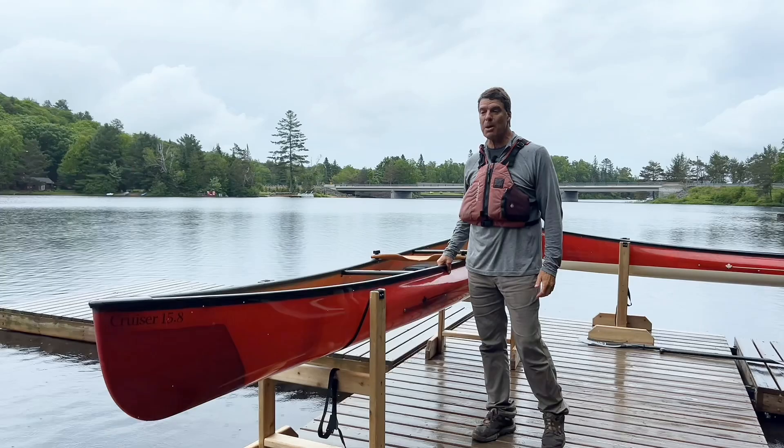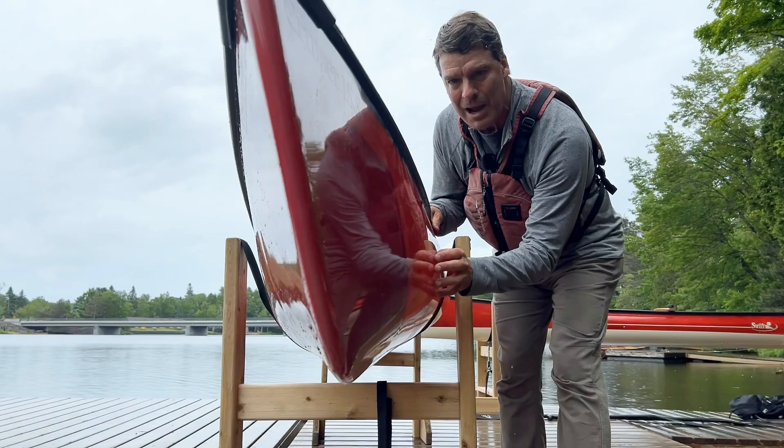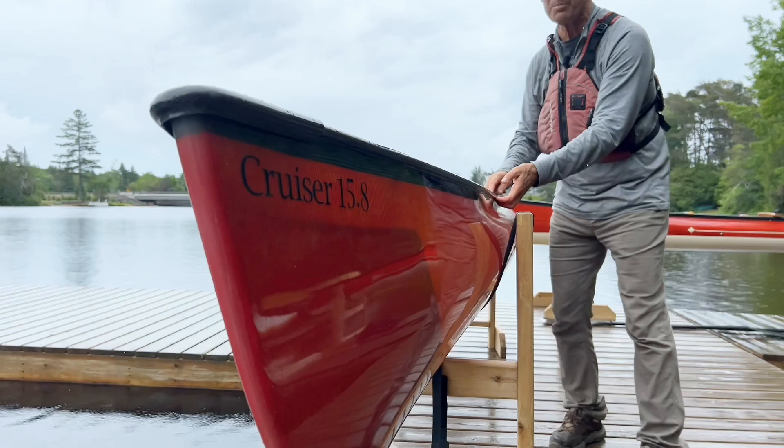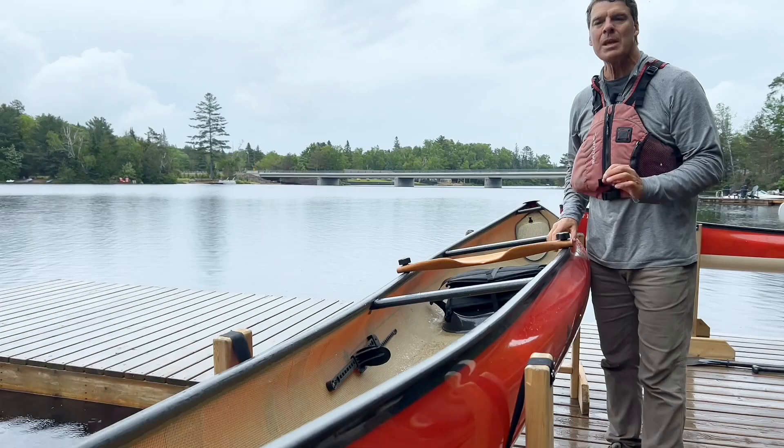The shape of this boat — we'll start with David Yost, our designer, who's incredible. Very rounded in the chine area, nice. It brings the roundness up nicely. There's a little bit of tuck way up near the top, and he's really brought the sides in nicely, so when you're paddling you paddle right next to the side of the boat.